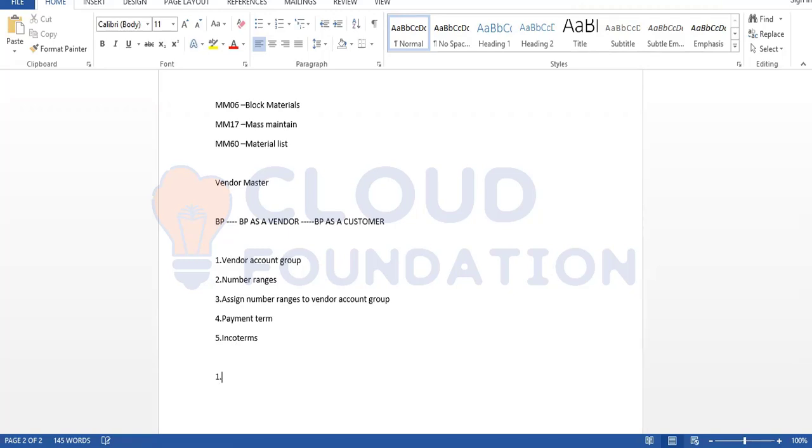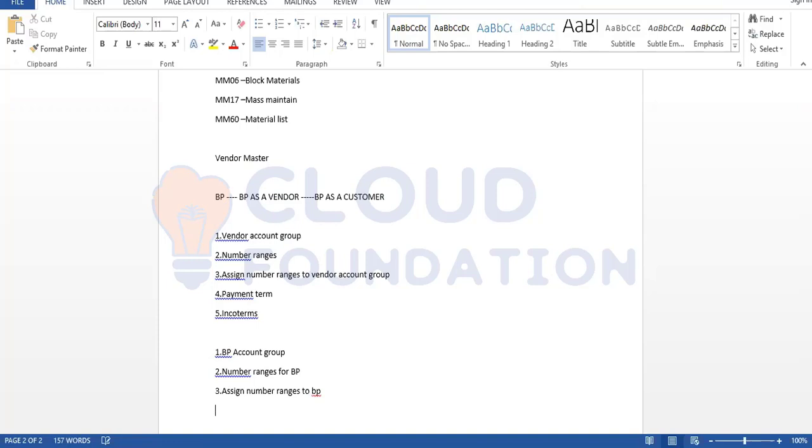And what are the BP configurations? Similarly, we will create a BP account group. Next, we will maintain the number ranges, define the number ranges, and assign number ranges to BP.